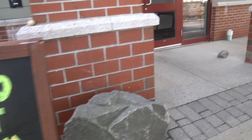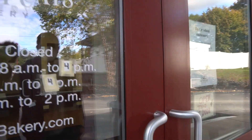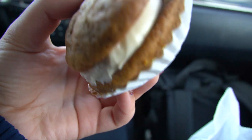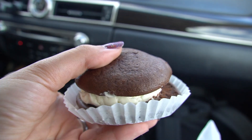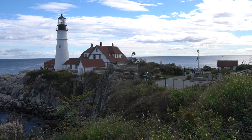So here's my advice: if you want a full Maine experience on your visit to the Portland Head Light, then on your way to the Headlight, stop at Two Fat Cats Bakery and pick up a whoopie pie, which is actually the official state treat of Maine. Then when you get to the Headlight, you can grab Cousins Maine Lobster for lunch. So you'll have a delicious lobster roll for lunch and then a whoopie pie for dessert, all with the picturesque view of the Portland Head Light.